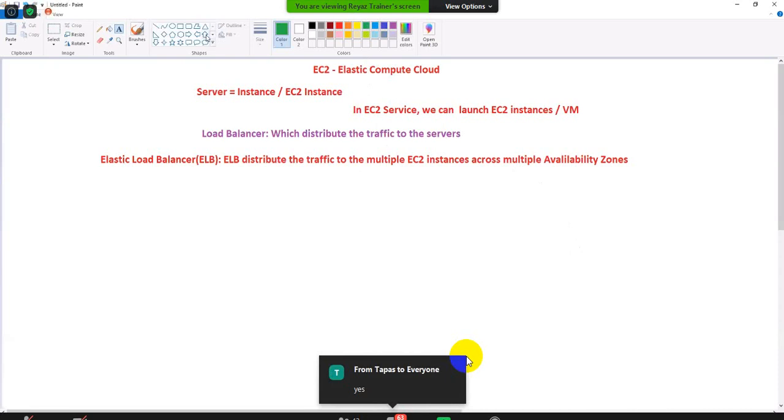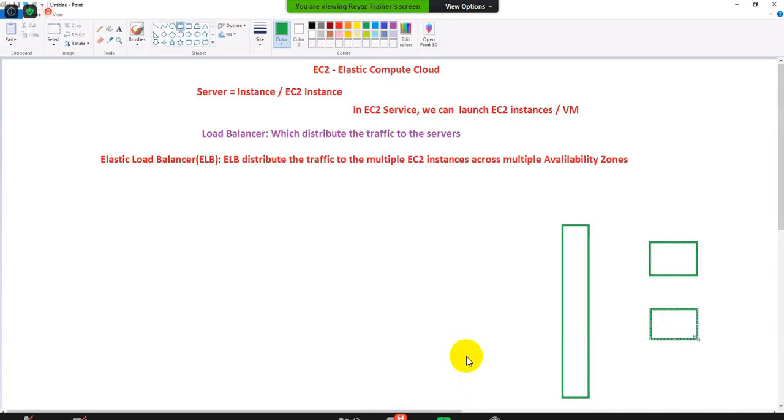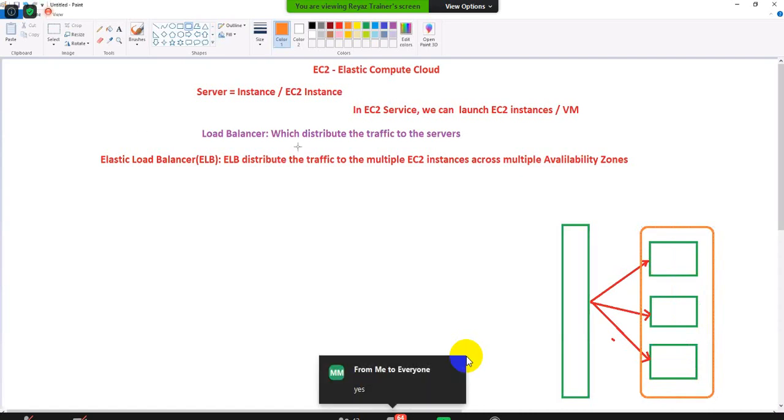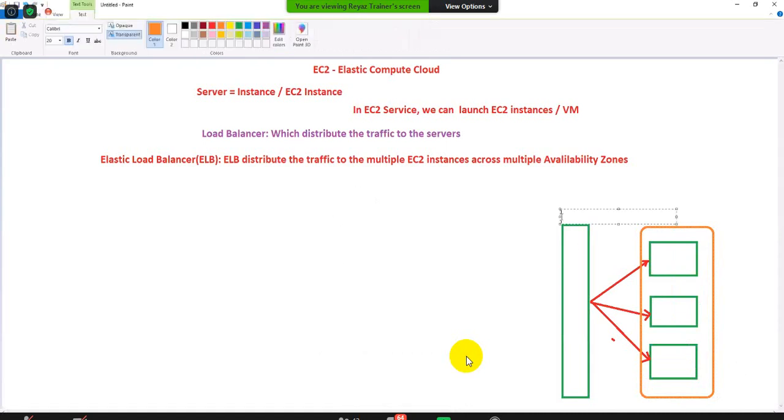Make sense? So like this. This is the load balancer, you know this very well. And you have your EC2 instances. Now these are all EC2 instances, and this load balancer distributes the traffic across multiple EC2 instances. Now I can put this in an auto scaling group. Remember, automatically it scales out and automatically it scales in. Fantastic. So this is the load balancer, I call it ELB.